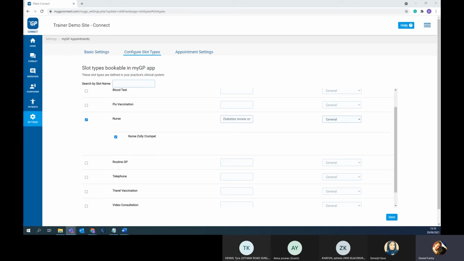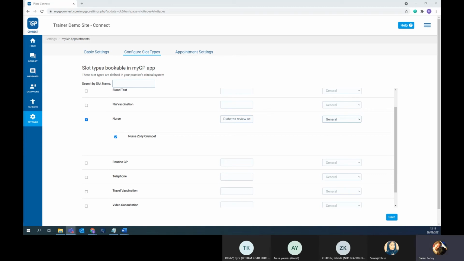So that would mean that any and all available appointments in that slot type would show in the myGP app. You can have appointments in two different locations. That's absolutely fine because your patients have multiple choice about where they seek their online services. So they can see those appointments in both places. If someone books it in patient access first, then that's just fastest finger first. Our system will update and then let them know they need to rebook a different appointment because that one's now taken.